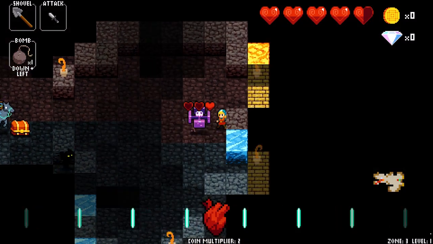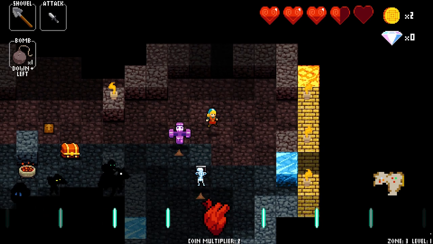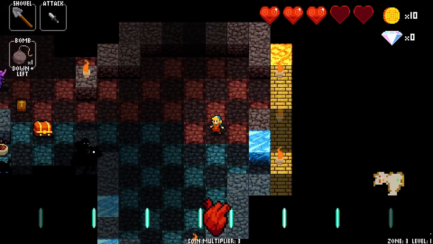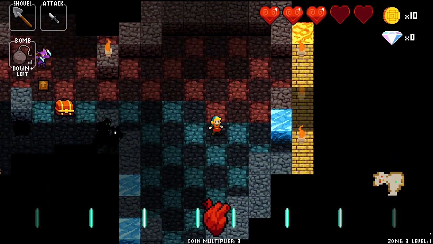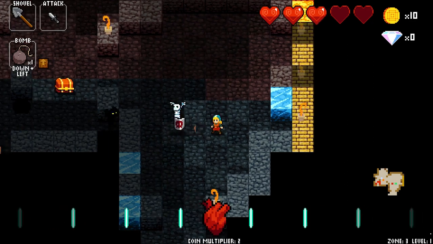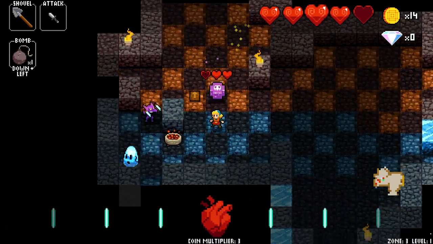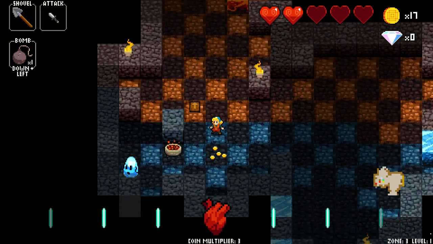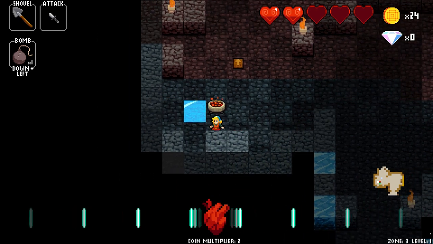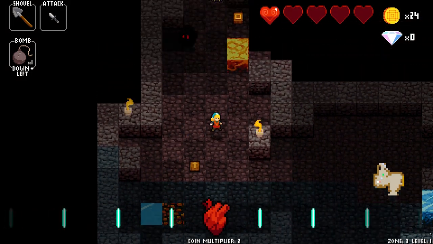What is that thing? I don't know how to fight half these enemies. Leaves ice behind. Okay, and what is this? Oh, I'm guessing that hurts. Does it? Yes, it does. But it probably hurts enemies just as much as it hurts me.